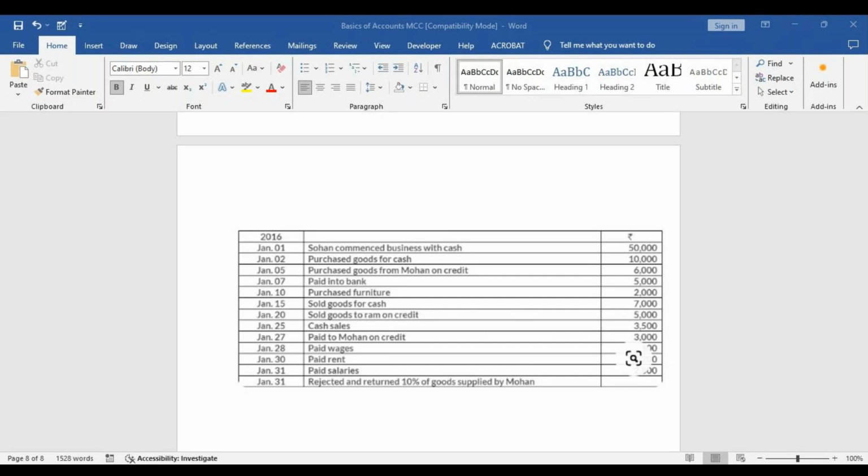Excuse me, ma'am. Can you repeat it, ma'am? It will be paid wages 5,000, paid rent 5,000, paid salary 10,000. All are the same. And ignore dates. Don't take down dates. Only take down this. Should we pass journal entries? Yeah, yeah. That's what I told. Like yesterday only. Okay. Don't send it in the group unless I say.